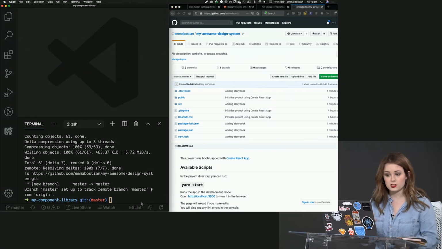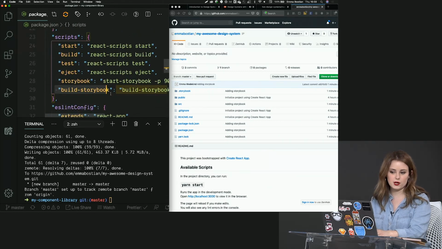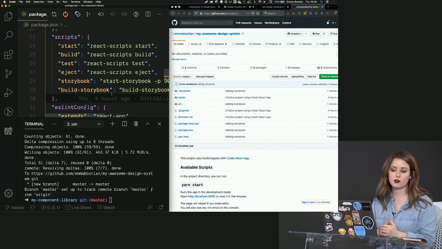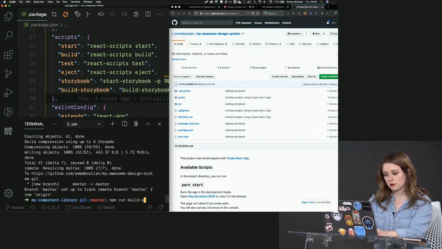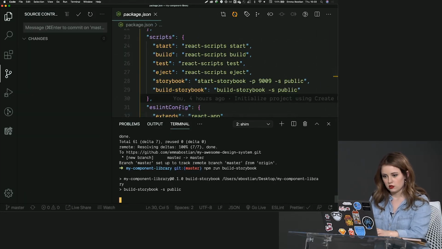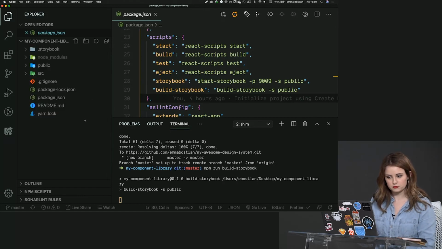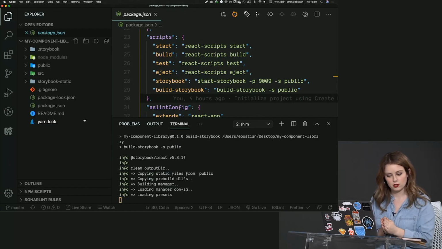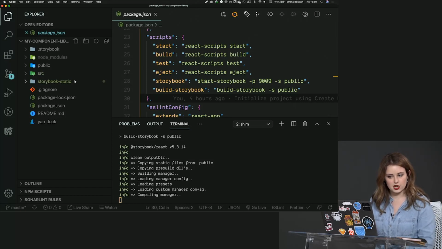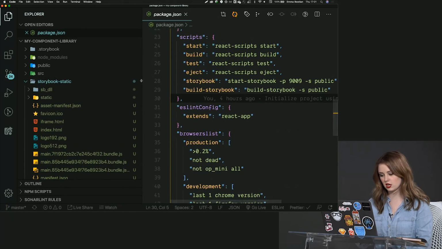Great. Let's build Storybook. If we go back to package.json, if you remember, I said when we ran that npx command, Storybook already provides a build Storybook command for you. So npm run build Storybook. This is going to build all of our Storybook files into a static folder, which we can then deploy to Netlify. So it creates a Storybook static folder, and it has all of our files in it. All right, so once Storybook is done building, you should see this Storybook static folder on your sidebar.